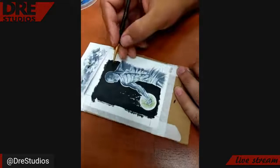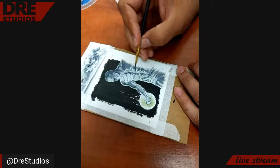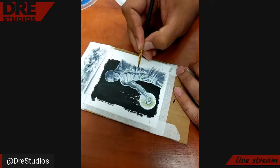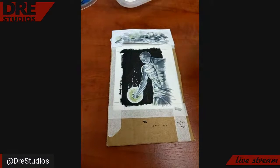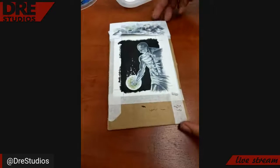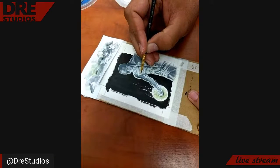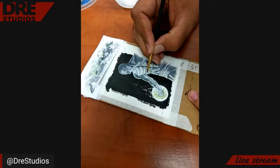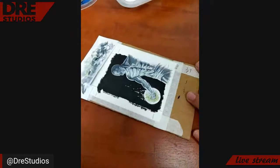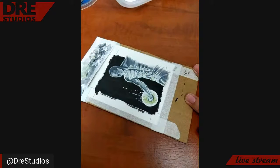All right, that's a wrap on this one, if I can bring myself to put the brush down. Not the worst thing I've ever done. Pretty, no, I'm not pretty happy. I need to add more highlights. Hold, please. There we go. Now we're talking. I get some of those raw whites in there. That's what was missing.